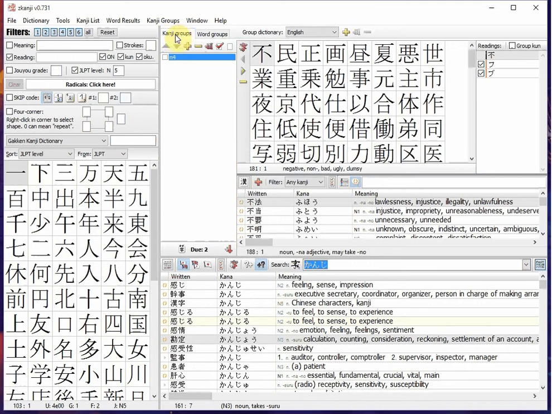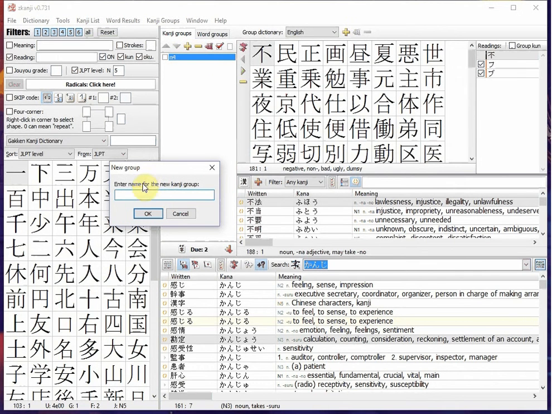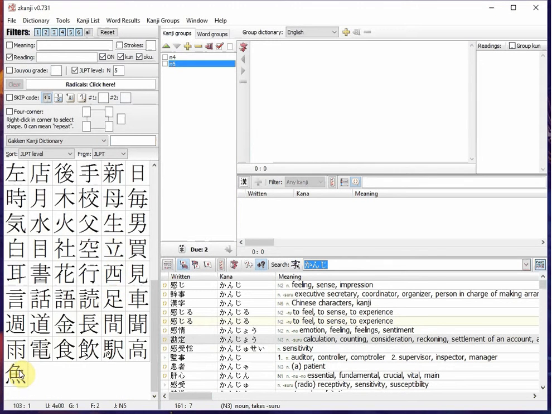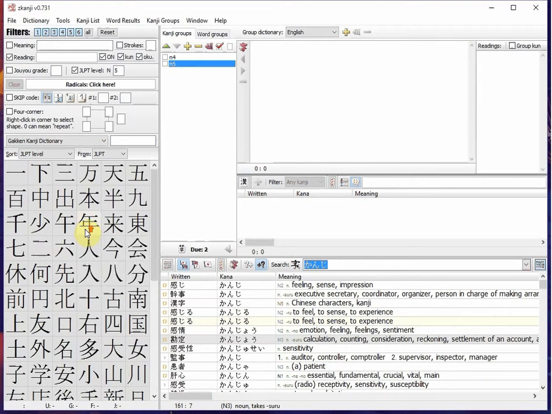First of all, we go to kanji groups, here this tab, kanji groups, and we hit this plus sign. The new group will be titled N5, logically. So we create this empty group N5. Then we go to this field here and we select, shift click, or perhaps Control A, all the kanji in it.